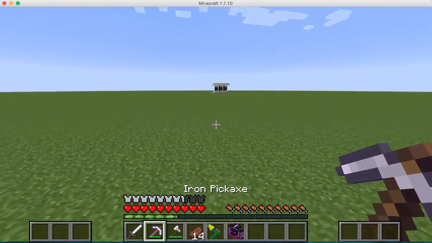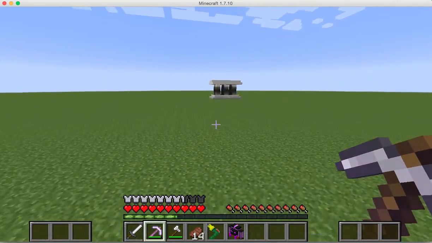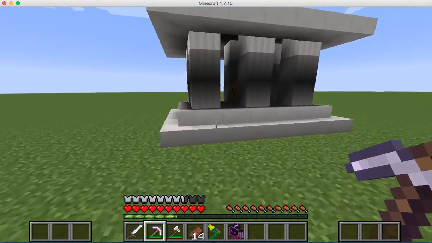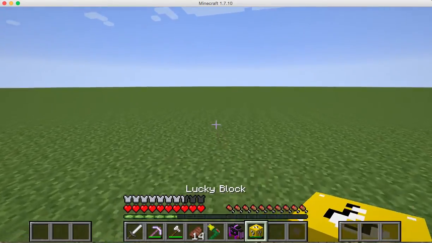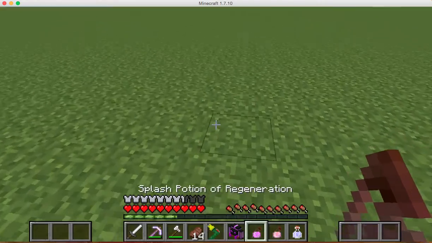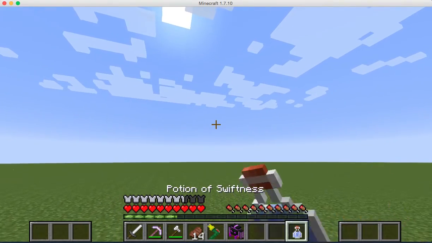And what's the reason of the series, if it's not the Lucky Block? Sure, why not? Okay, come on. Be a lucky one. Oh, it's super lucky. Give me something good. Give me potions. Okay. We got splash of regen. Speed. I'm gonna drink the speed.